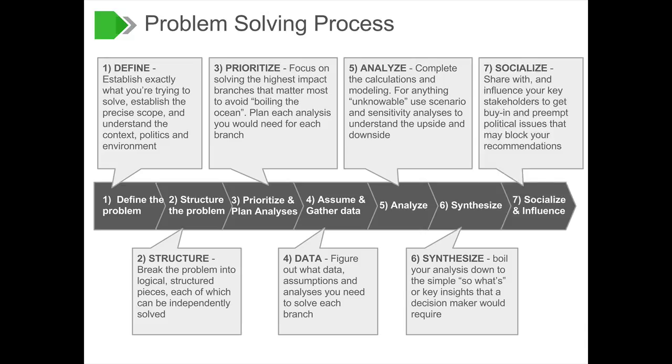And the last step of all is to socialize and influence. Now that you have your key summary metrics, your next goal is to weave them all into a story that compels the decision makers to do what you are recommending. This involves looking at the upside, the downside, and the scenarios in between, and helping understand the risks and rewards presented by the uncertainty of the future.